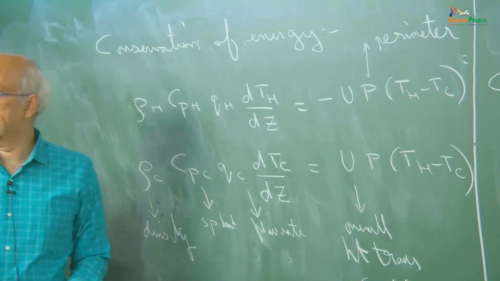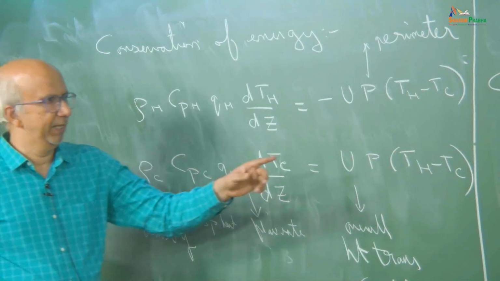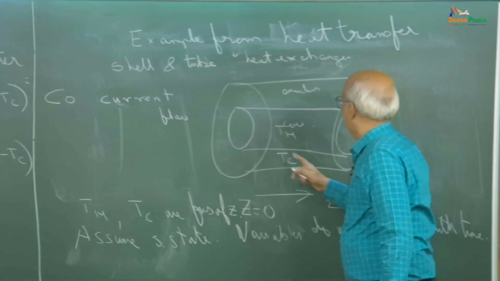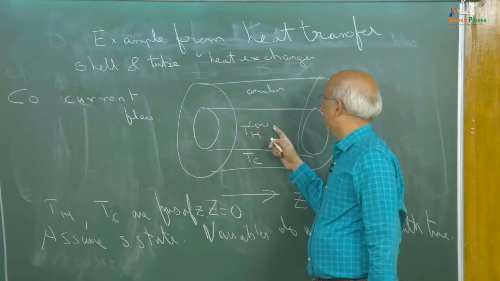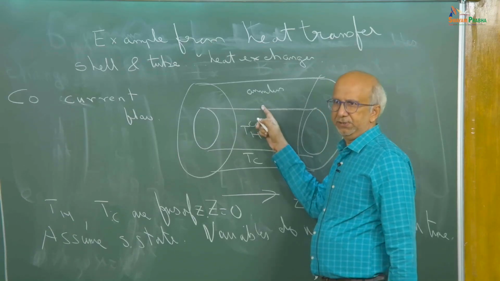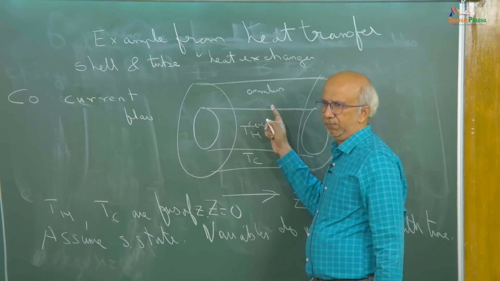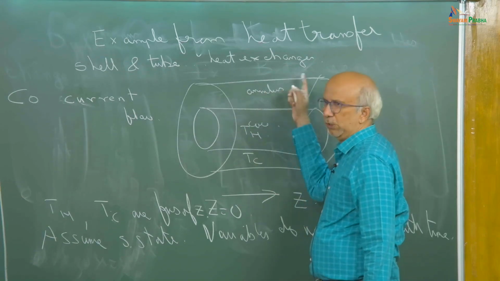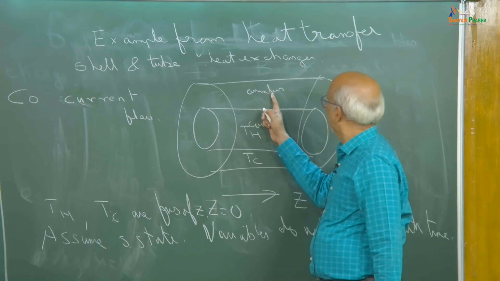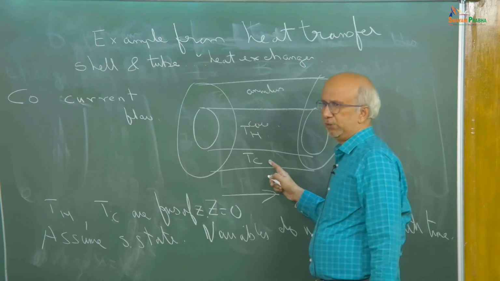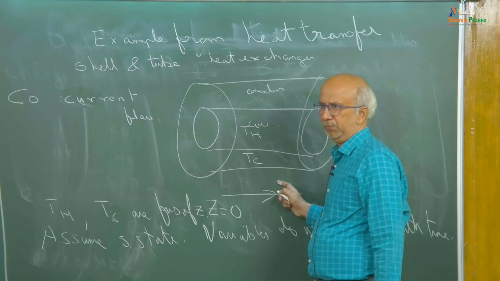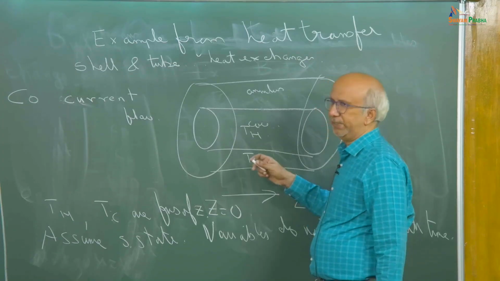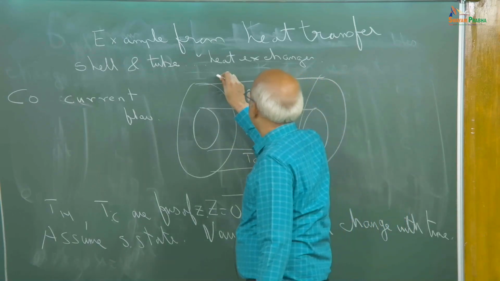Or 2 pi r, over which the heat transfer. So, basically I am looking at the heat transfer from the surface, the radius of the inner core. Now, you may wonder what happened to this outside guy, because the cold fluid is also going to either lose or gain heat from the outside, ambient atmosphere. So, I am going to avoid that, and I am just going to say that this is insulated.